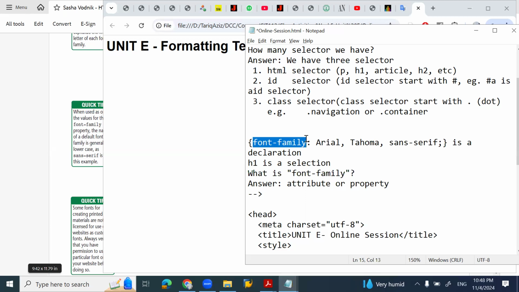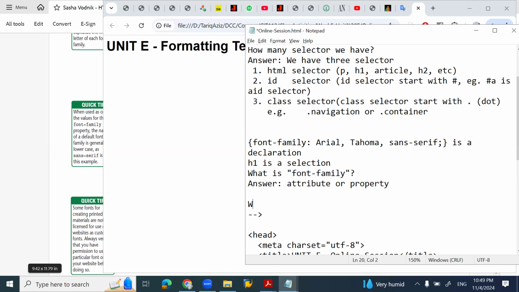No, what is font-family? Before the colon, what do you call it? Attribute or property. Okay.